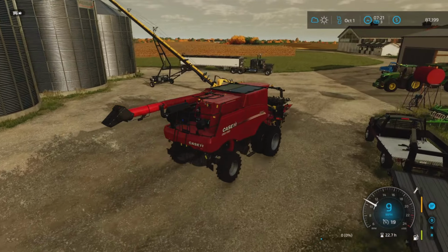And I'm hesitant to start the worker on again because I didn't even have a completely empty one here. So what I'm going to do is I'm going to take this one. Put it in the back of the truck and then we'll come back and get the rest of it. And then we'll start the worker off. And then I guess I can get a tedder ready to go over and try and ted the alfalfa. Maybe I can get that started.